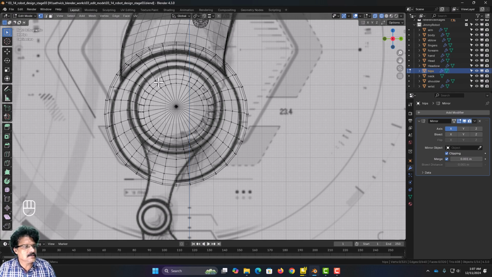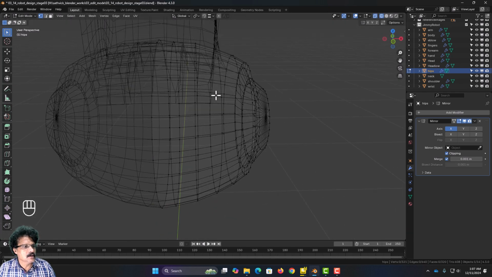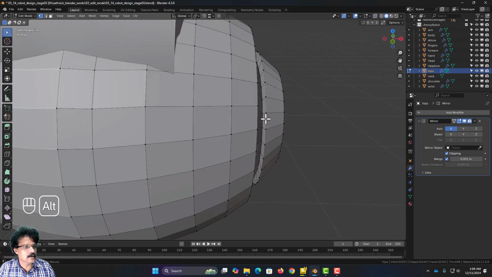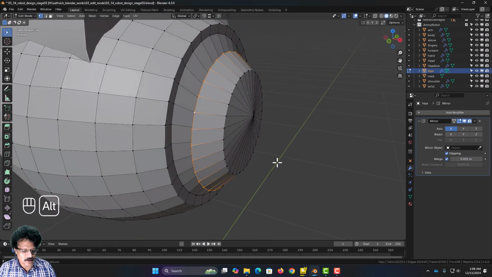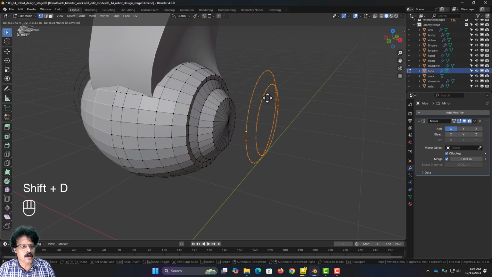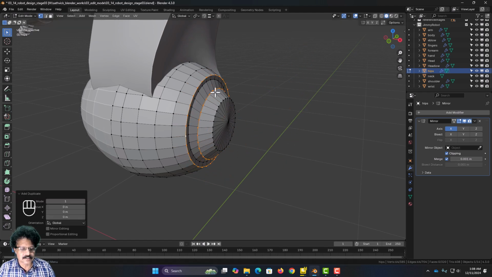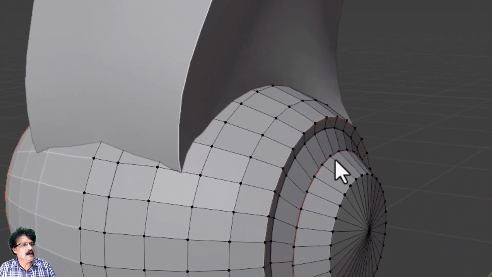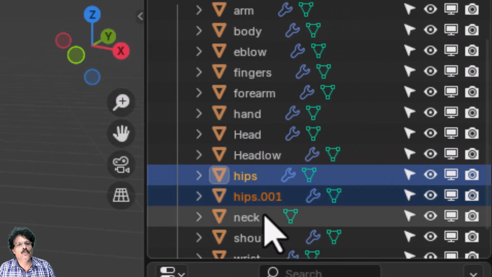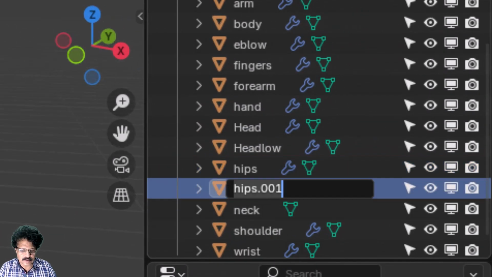So to create this, I will shift middle click, turn this, and in Z I will come to solid mode, alt click and select this loop. I am in vertex selection mode. Then I will shift alt and select this loop. So selecting these two loops, I will press shift D, I make a copy, right click to place it at the same position, then press P and choose separate selection, then press tab, and if you come over here you have one hip 001. Select this and name this as thighs.